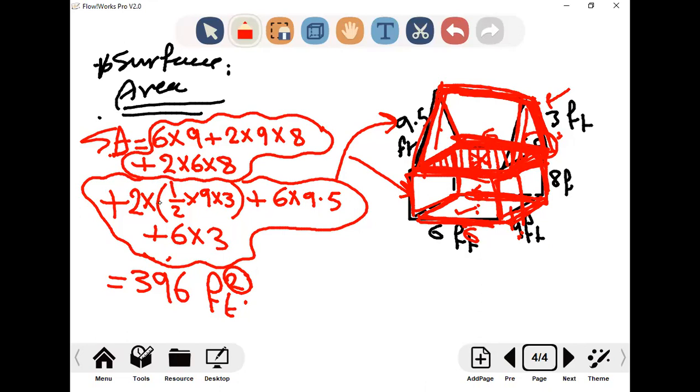Plus, I'm done with the lower one. I'm on the upper one now. 2 multiply the two triangles. This is a triangle and this is a triangle. If you see it in your book, it will be more clear. Plus the area of the in front rectangle here and the area of the rectangle in the back. Okay? You understand me?